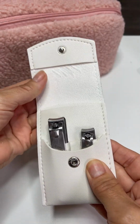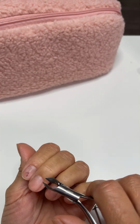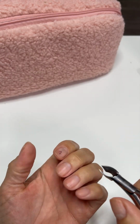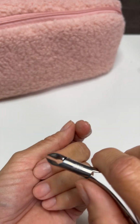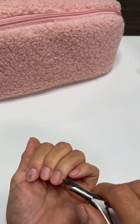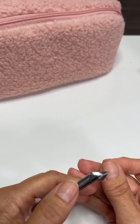We have this nice little set. But at this point, we're going to get the nippers, and I'm going to try to work around the camera and see if there's anything I need to clip. And again, guys, this is for hangnails, things that are dead. This is not to go around your cuticle and cut live tissue. It kills me. It pains my heart when I see it. That is not what it's for.